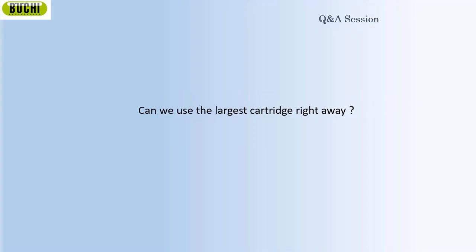And another question is, can we use the largest cartridge right away? I would definitely not recommend this, because for the method optimization, both for your extraction and for your purification, all of the steps must be optimized very well to have the clean oil. As you saw during the presentation in the chromatogram, first we start with the smaller, and once we have very good results with the smaller ones, we go up to the next one. So I would suggest starting from the 12, go to 40, go to 330, and then move to 3 kilo or 5 kilo afterwards. But we have to do some method optimization.